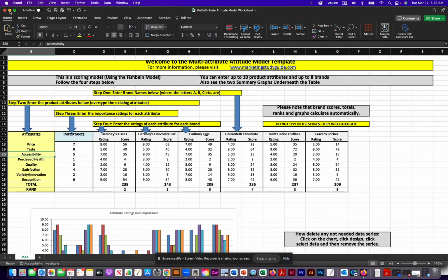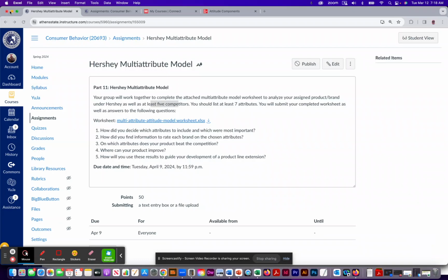And hopefully, you've already seen that from the first 10 parts of your assignment, the research that you did for that. So, again, you're not coming up with the numbers. I'm just asking you to list for me those attributes. And then here are other questions to answer about that.